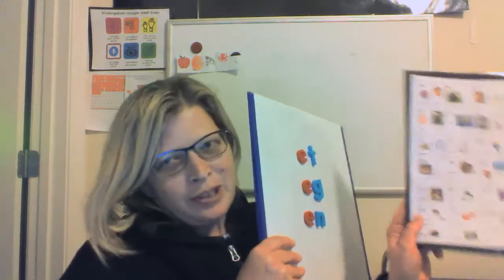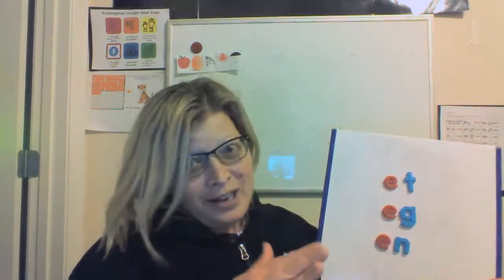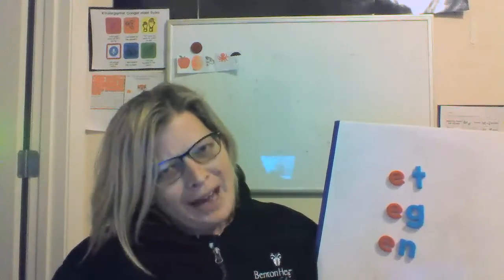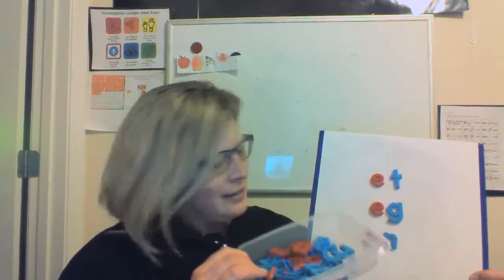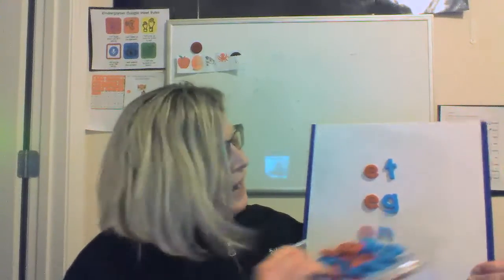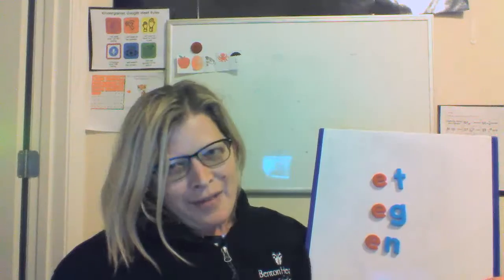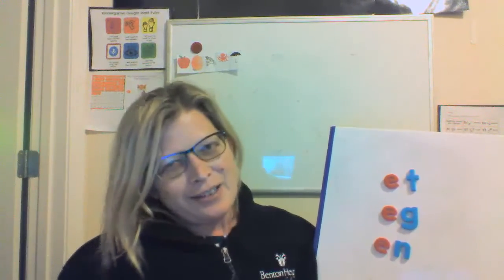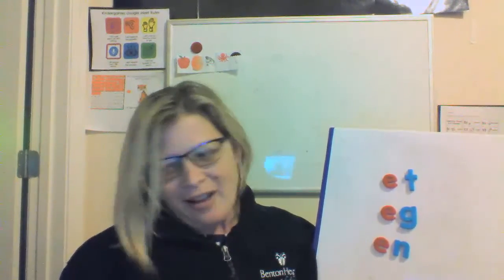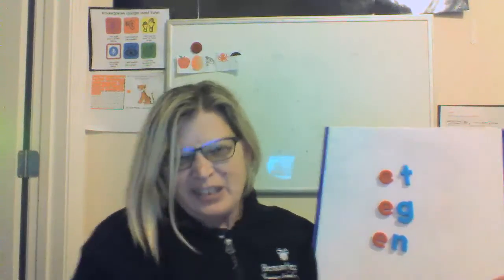So I take my alphabet chart and I'm going to start at the beginning, but I don't want to use any vowels. I can do this with my magnets, but the only problem with my magnets is I have some of the letters up here and I don't have extra T's, G's, or N's. So I'm not going to be able to do it all that well. The best way to do it is just to write it.